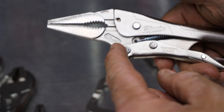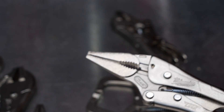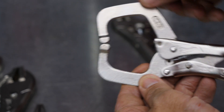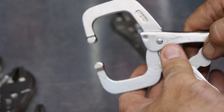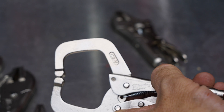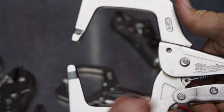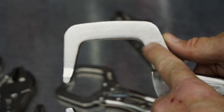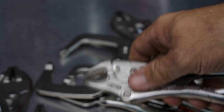I did notice that most of these are made from chrome molly — chrome molly steel — as far as the jaws end. However, on the C-clamps it looks like chrome vanadium. That CRV should be chrome vanadium, which is what most combination wrenches are made of. Chrome vanadium is a little bit harder of a steel. Chrome molly is going to have a longer life and will handle bending more than chrome vanadium will. So chrome vanadium on the locking C-clamps, but on all the others it looks like they are chrome molly. Great products regardless.